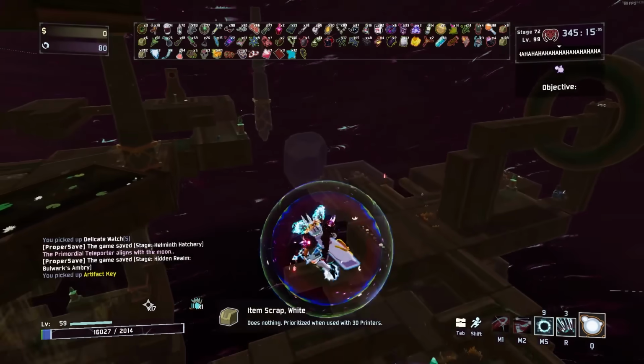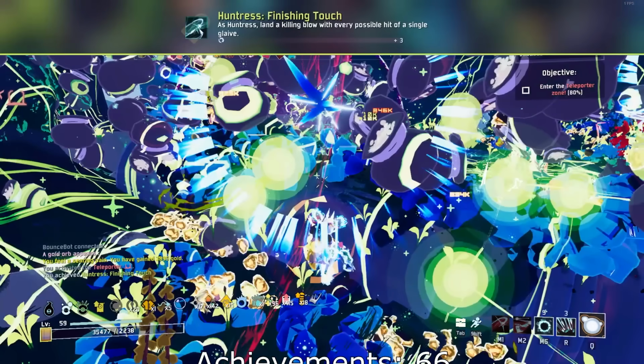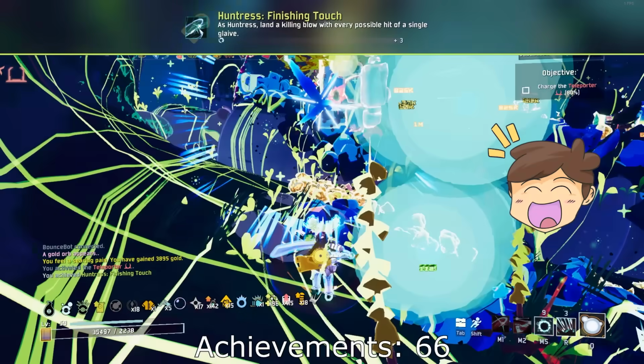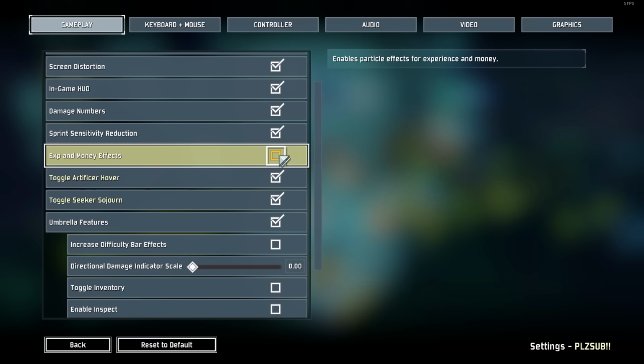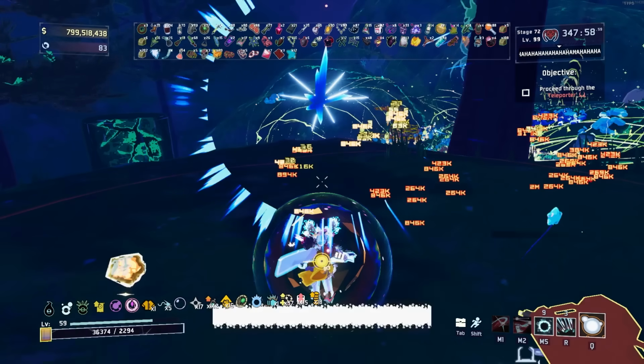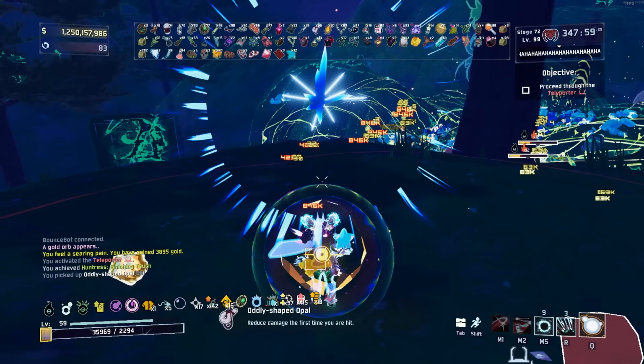Now it's time for Huntress. The first achievement I immediately get in the first stage, but my game almost crashes again. I did it! This finally inspired me to turn off golden experience effects so I can actually see what's going on. I did actually manage to escape without reloading, because I figured out what the source of the problem is.